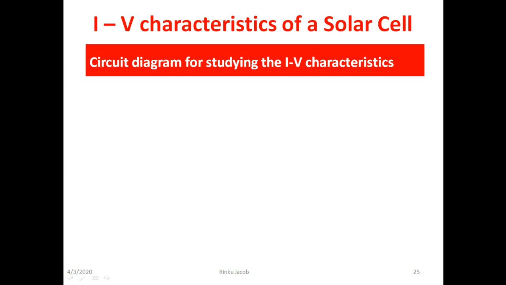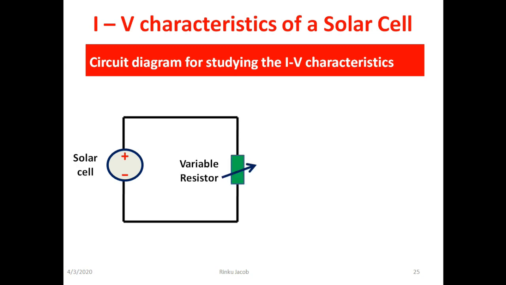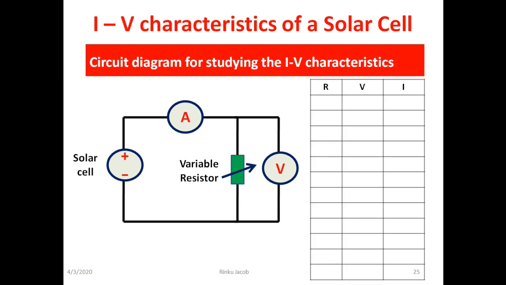Now I will explain how to obtain the current and voltage for studying the characteristics of a solar cell. To make the observation first we make the connections. For that take a solar cell and a variable resistor or load and connect them in series. Now include an ammeter in series to measure the current in the circuit. Then include a voltmeter in parallel to the variable resistor. This is the circuit diagram for the analysis. Now by varying the resistance of the variable resistor we note down the corresponding current and voltage from the ammeter and voltmeter respectively.